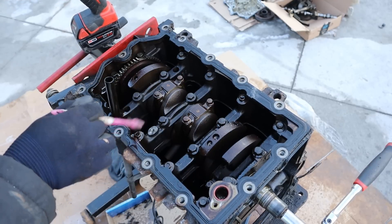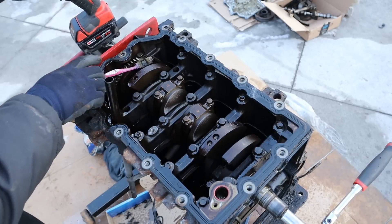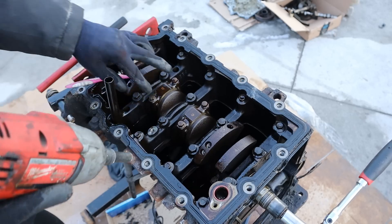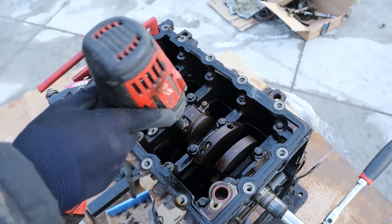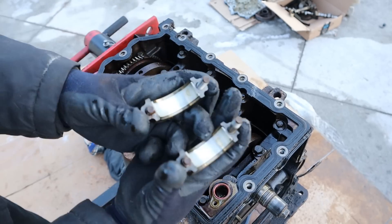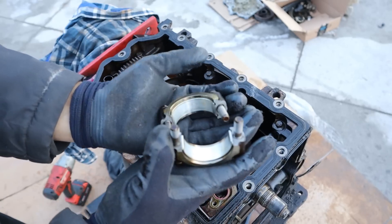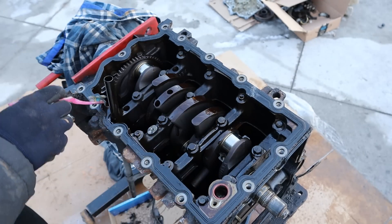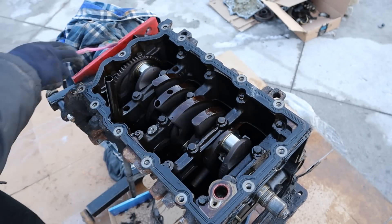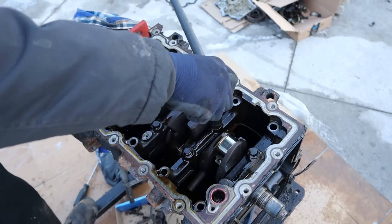You've got these steel main caps that run along over here, with extra bolts on the outside as well as the inside. And then of course your two small connecting rod bolts — they're actually just 10mm bolts, they're so tiny. Luckily these aren't some fancy E-Torx or something, it's just a regular 10mm. Let's take a look at those rod bearings — wow, they look pretty clean. Just looking at pistons 1 and 4, the connecting rod bearings are also clean as well.